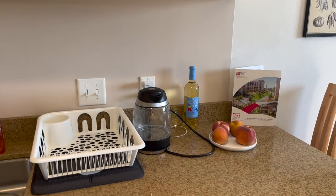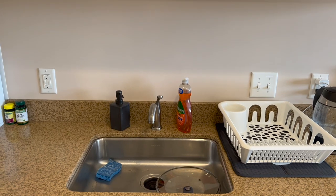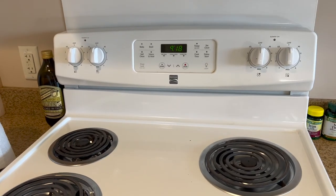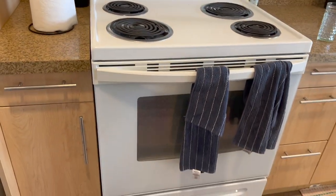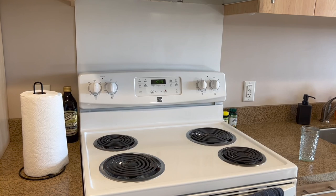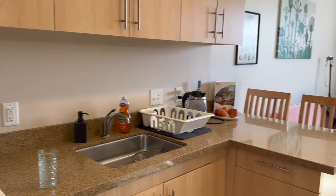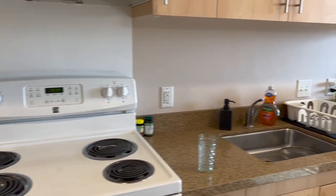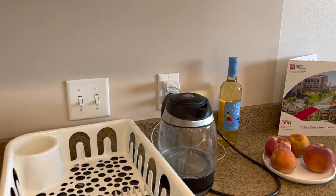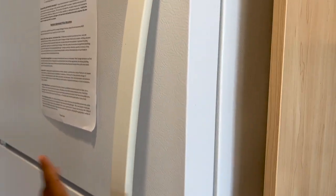I do have a lot more counter space than I had last year, which I am very happy about. I still don't have a dishwasher, but that's not super surprising. Standard stove and oven. I don't have a microwave — I threw it away when I moved last year and I'm hoping I can live without one, both because I don't want to spend money and I don't want to take up counter space. The hardest thing is making a hot drink, letting it sit, and then it's too cold and I can't reheat it.